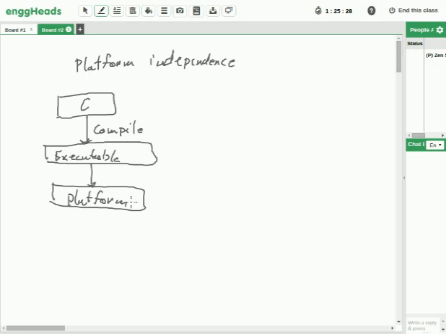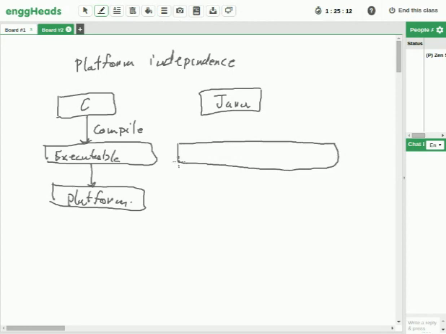Let's compare this with what happens in case of Java. In case of Java, you have your Java source code. When we compile this, the output of compilation is known as the Java bytecode.